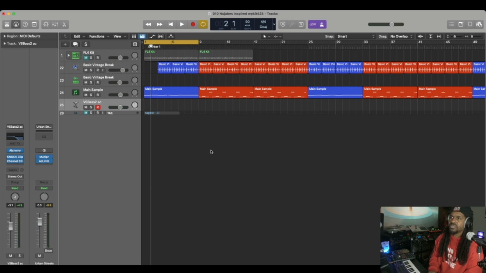Now the last element is bassline. You don't always have to add a bassline because a sample could have a bassline in it, but Nujabes, I noticed he likes to add bass lines to his beats sometimes. I think in this one particular song, he's adding a sub bass, but in our beat, we're gonna add an acoustic sounding bass because there is an acoustic bass in the sample, but we're gonna kind of layer it with our own bass. Figure out a bass line. We're gonna keep it simple too.